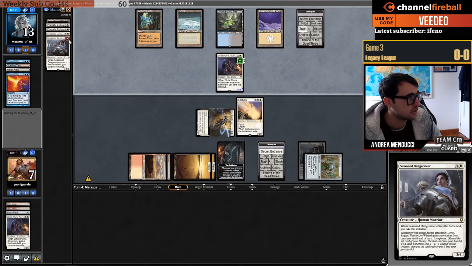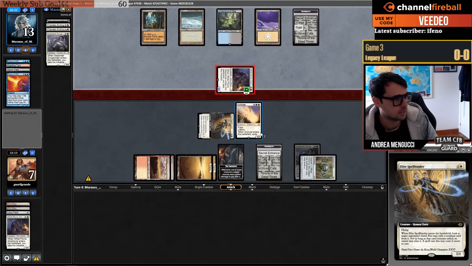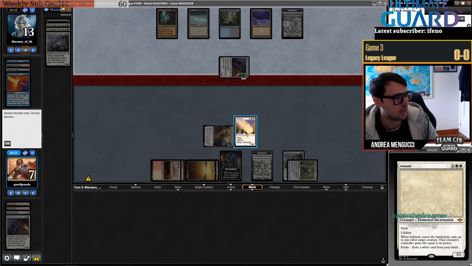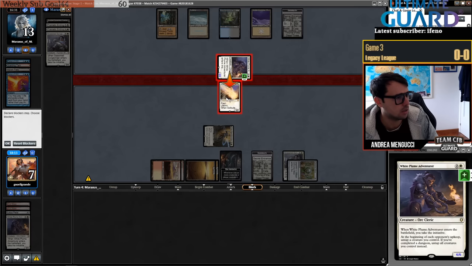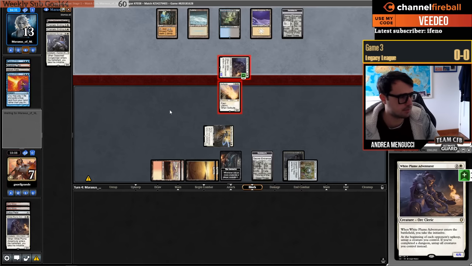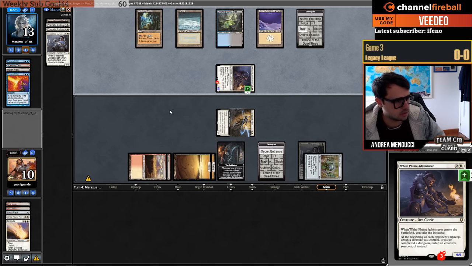The second Seasoned Dungeoneer, it's exiled off of the Spellbinder, so it costs 6. Attack, I have to chump block. Yeah. Now I can Prismatic Ending my Spellbinder. Then I have to scry to find what? Another Solitude? Plow?